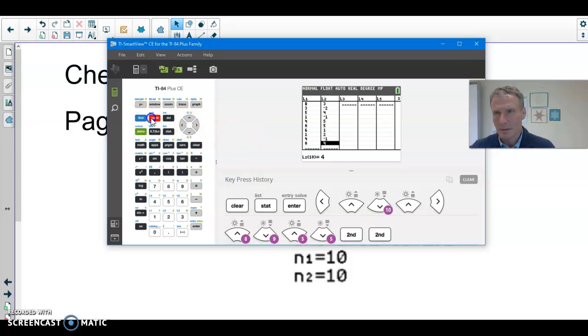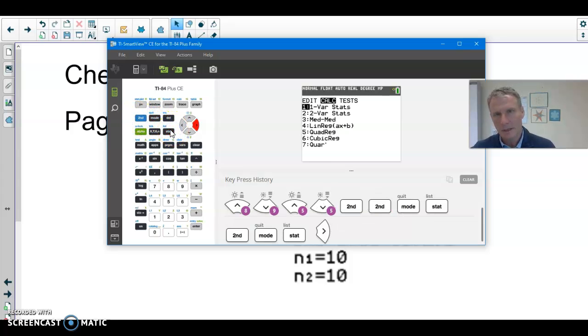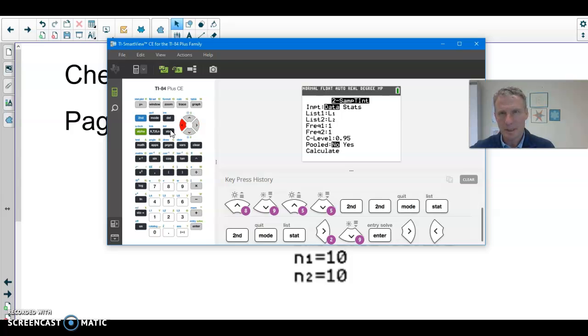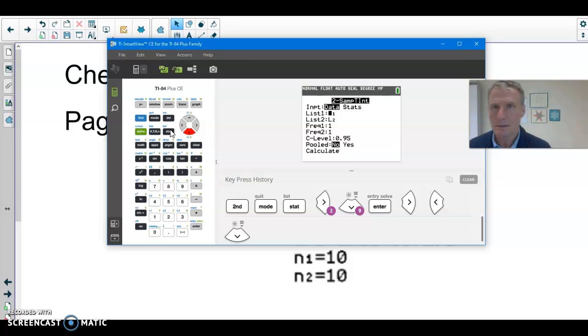We're not only interested in these 10 students, but all students like these represented by these students. So all students like these students is what we're interested in. What would be the change in the pulse rate of thousands or millions of students like these who have caffeine or no caffeine? Let's go to the test menu. Stat, go to tests. But we're actually doing an interval. Interval is under the test menu, too. Two samples. Two sample T interval. That's the one I want.